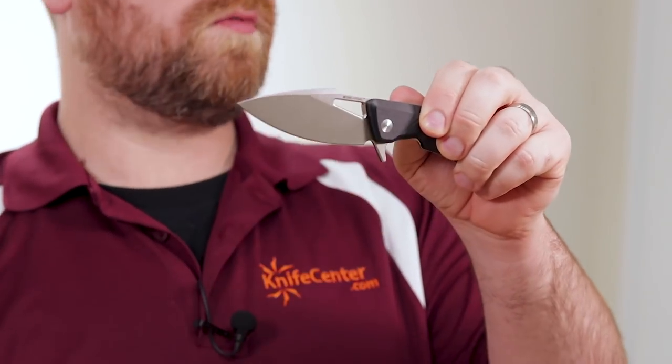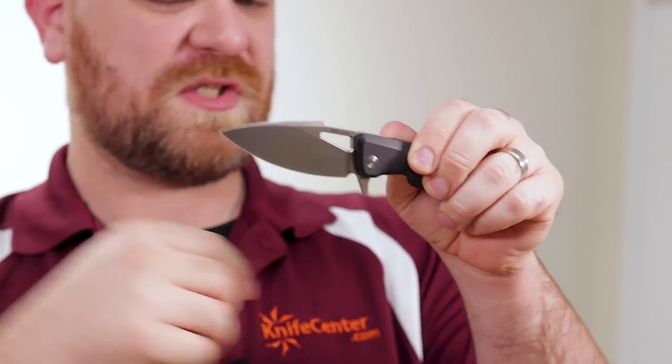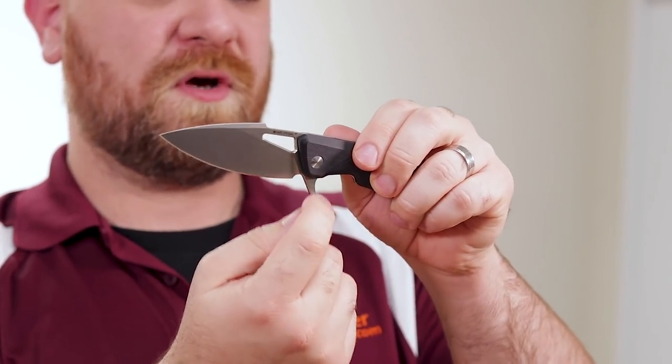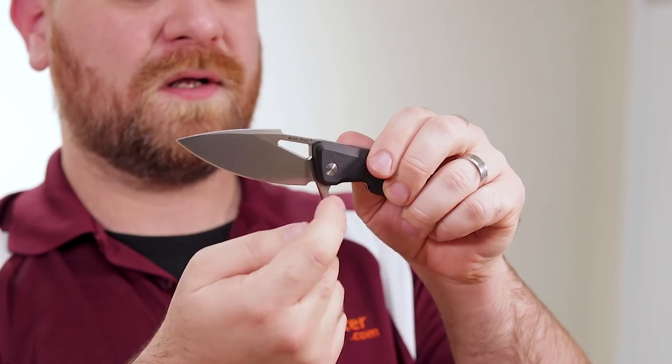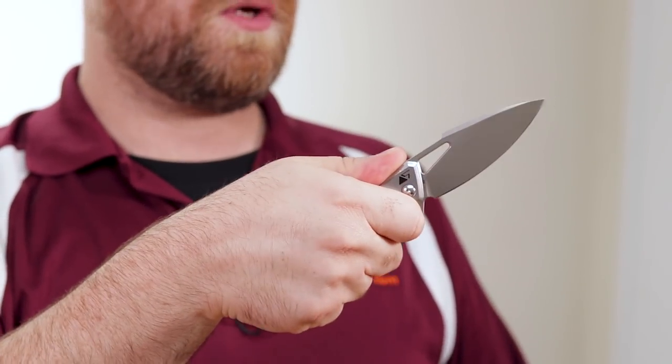So you've got a good bit of flipper tab here to provide you with some forward protection from your finger sliding forward. It's pretty comfortable though, despite being so abrupt and long. All the edges have been chamfered over quite nicely, so it doesn't dig into you anywhere.